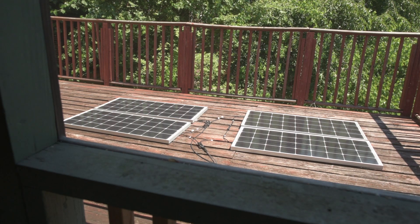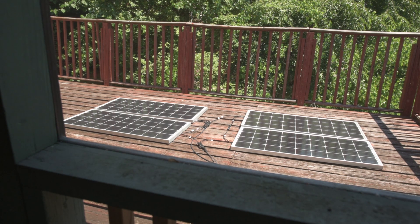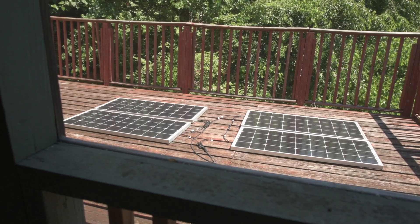I got tired of waiting for the 100-watt solar panel on the roof to charge up this LiFePO4 1,200-watt-hour battery. So I pulled my one solar panel down off the fairly flat roof over this part of the porch — it wasn't secured to anything — and hooked up my other three panels I bought a few months ago. I've got two panels in series, two panels in series, and then those two pairs wired in parallel.